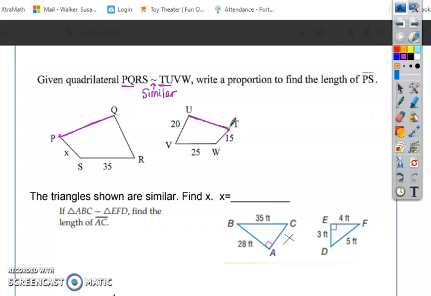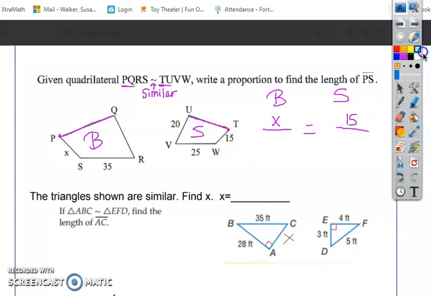Those correspond. Okay, so whenever, and there's different ways of doing it, I like to do a big to small proportion or a small to big. I'm doing big to small because I literally see the big shape first. Okay, so on the big shape, I see an X, and I need to find what it matches with. Well, when I look at it, I believe it matches with 15, so I'm going to put that.